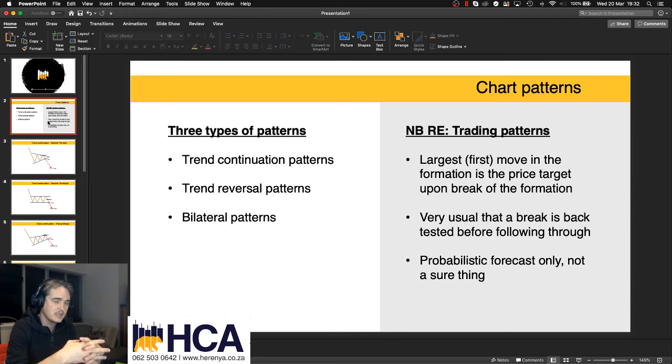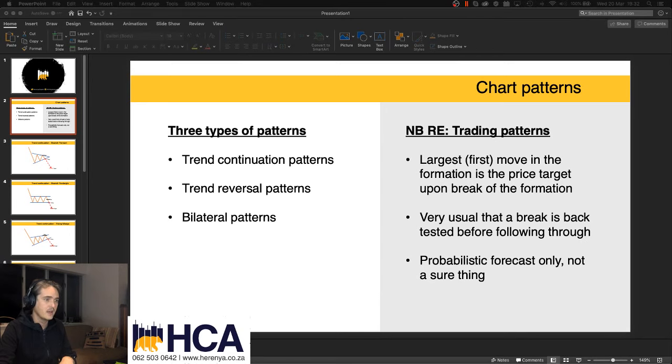Basically, that means patterns that we can spot that will tend to lead to the trend continuing. So if the trend is bullish and we see a particular pattern, then we should expect the trend to continue to be bullish, or to break out of that pattern bullishly. And the same goes for a bearish trend. If the trend is down and we see a continuation pattern, we can assume that when we come out of that pattern, we're going to have a continuation of the trend to the downside.